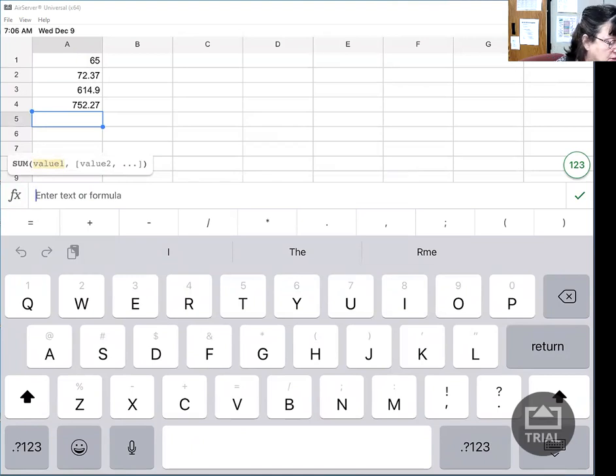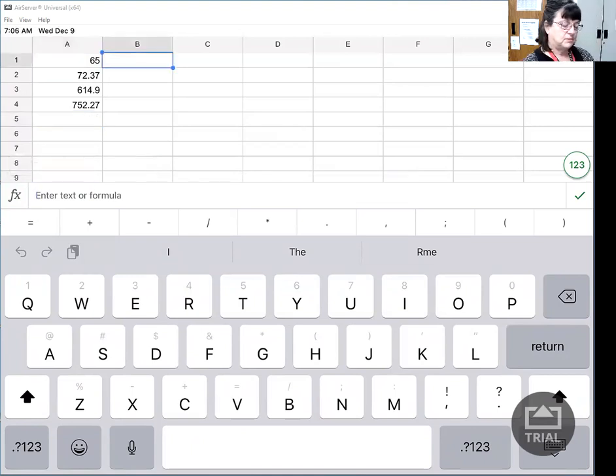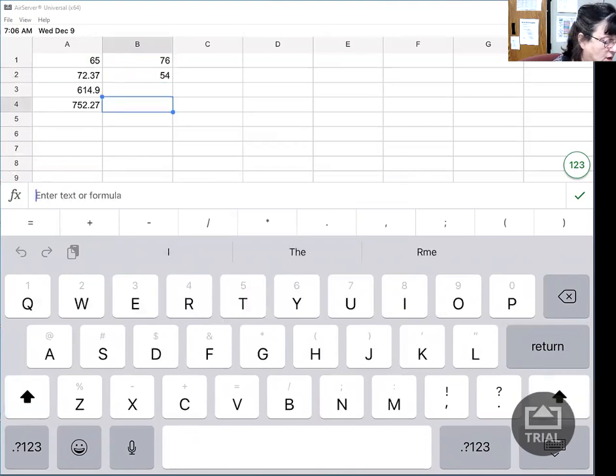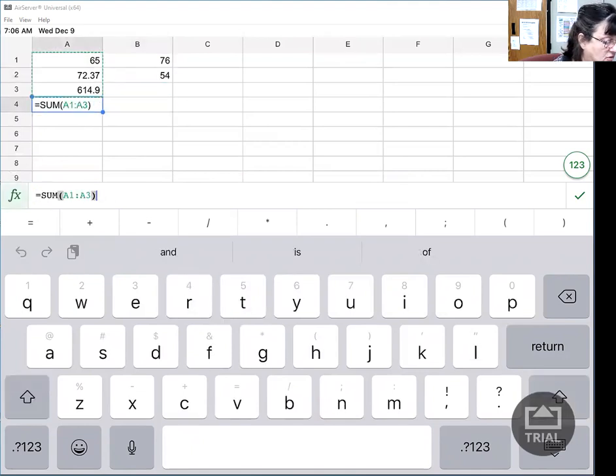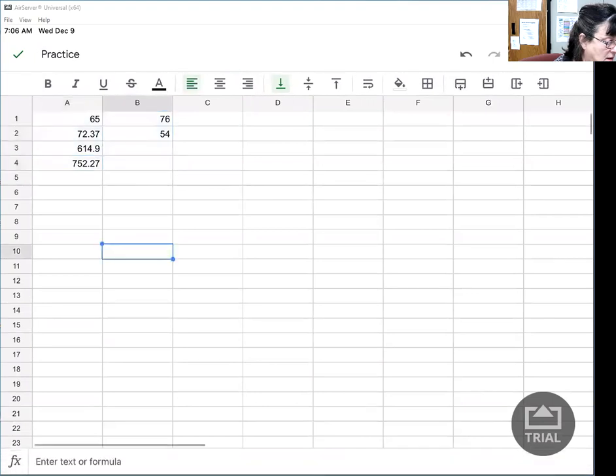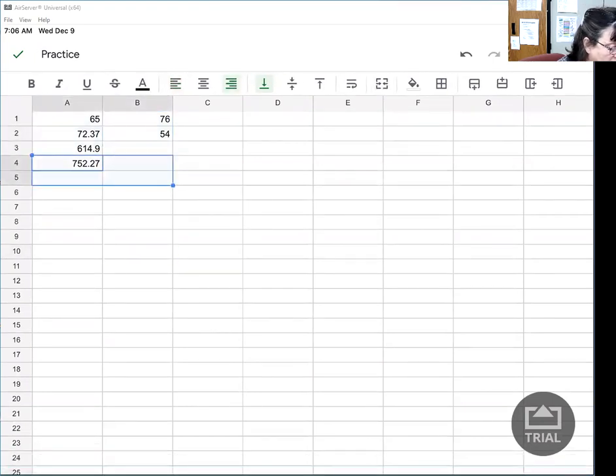Now I want to try something because I don't use this model of spreadsheets very much, but I'm wondering if I can transfer that formula over. So if I come here and I drag, oops, nope, let's come back down here. If I come here and I grab that little bubble and I move over, will it do? Nope. I have to put a new formula in, it looks like.